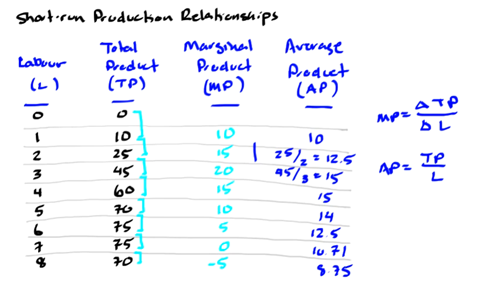So the question becomes, how much labor should we hire? To fully answer this question, we need to look at costs. At first glance you'd think, well, you may want to hire 3 because when you hire your 4th worker, you're not getting as much as your last worker. That may be the case, may not be the case. The piece that's missing is our costs and our revenue per chair, which we'll get to in the next lecture.